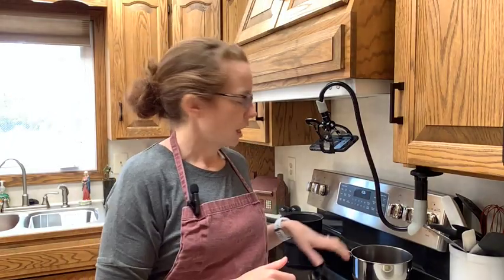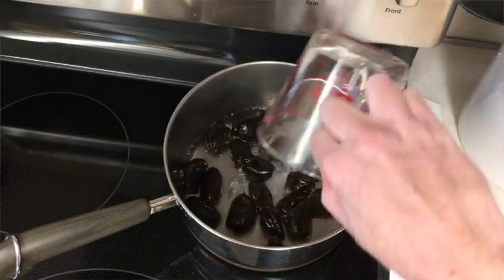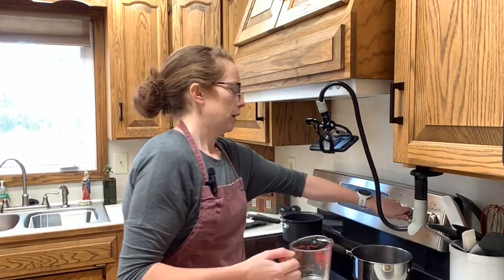I have to make some date puree and some apple puree for this one because it is a vegan recipe. So the first thing I have is 180 grams of pitted dried dates in a pan, and I'm just going to pour 150 milliliters of just boiled water over them. And then I just need to bring that to a boil, and then I'm going to simmer them for about 10 minutes. But while I'm doing that, I'm also going to make my apple puree.